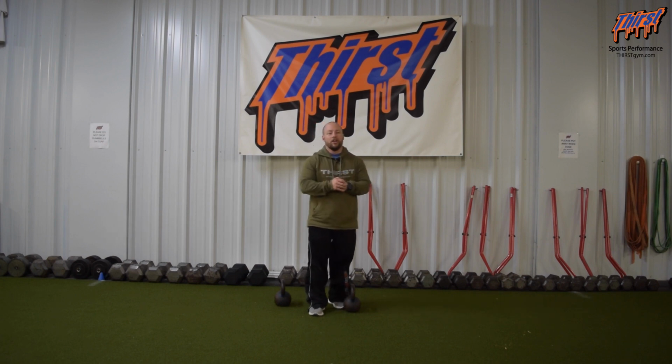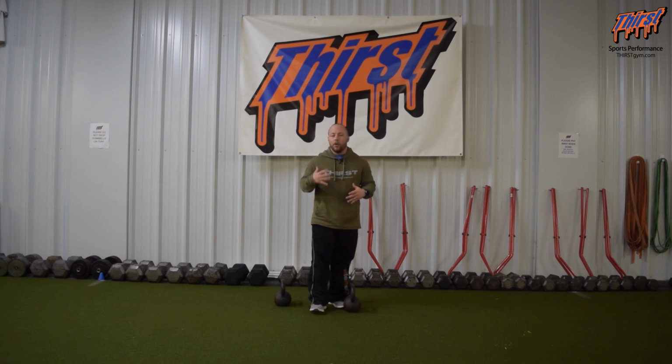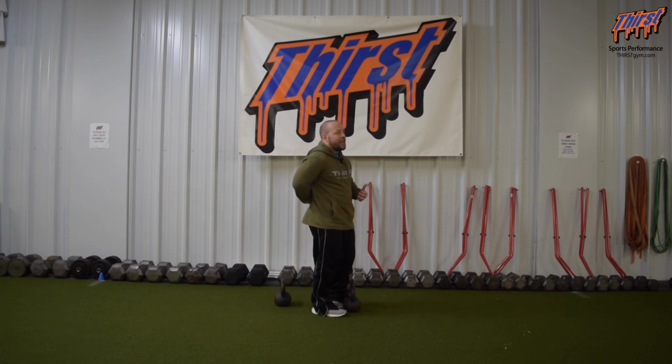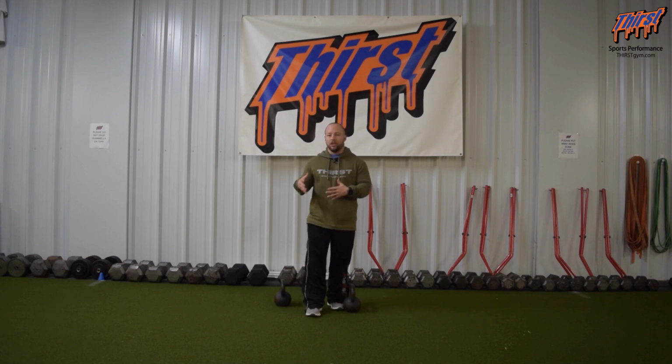Some key things to make sure we have before we do this exercise: one, good hamstring and lower body mobility. Sitting in an L-sit, or a long seated position, we really want to make sure the active straight leg raise, or their hamstring mobility, is relatively good. If they've got really poor hamstring mobility, we really don't want to do this exercise because we're putting them in a position that they probably don't have, and they're probably going to see some rounding in the lower back. It's going to be harder to get the abdominals to do what they need to do. So this might be an exercise you try to get your athletes to once their hamstring mobility is there.